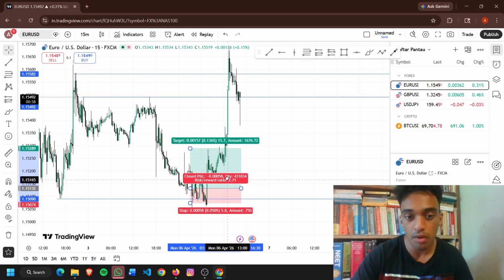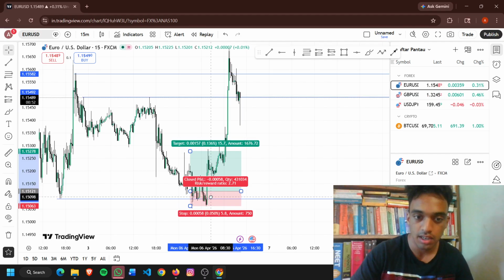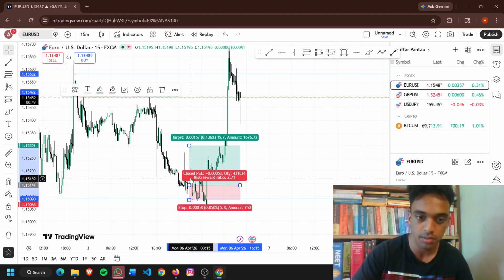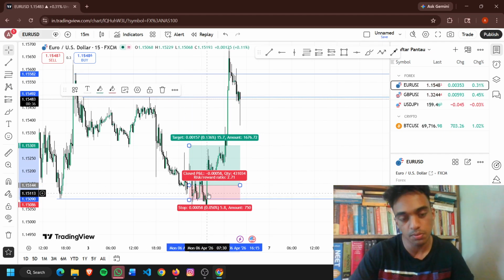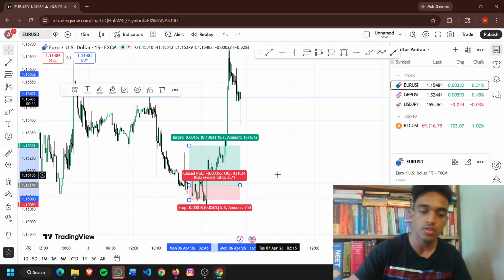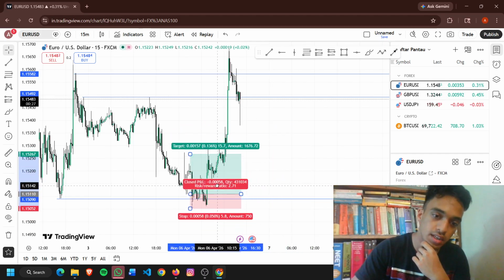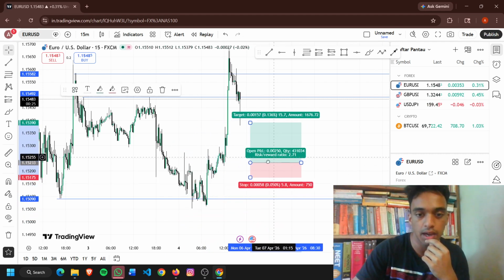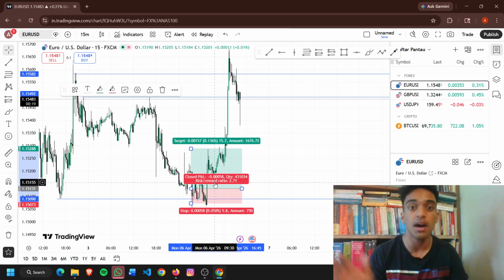People who entered at exactly this point, whoever kept their stop loss here, might have thought this would be a support or resistance. They thought it would tap here and go, so they put their stop loss over here and entered. Those people got stopped out. There will be many orders like this, people who keep thousands of orders like this. A liquidity sweep is mainly done by the main institutions which run the market, the market makers.